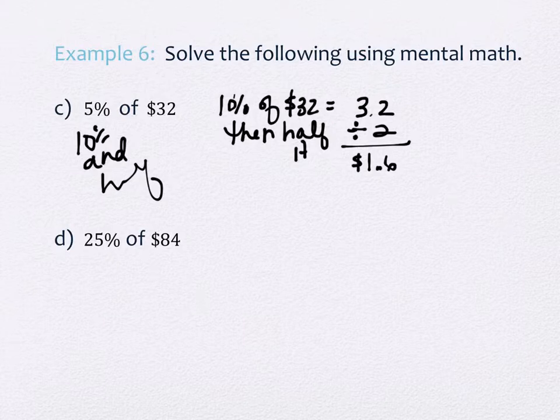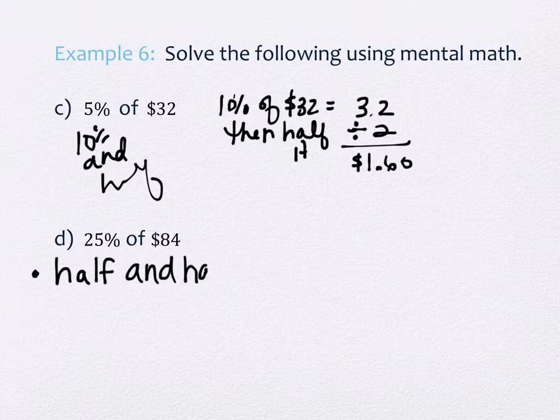We can put a 0 on the end. Part D is an interesting one. There's, again, a couple of ways that you could do it. So I'll just divide it in half, and that's one way to do it. So you would half it. So I'm going to give you 3 ways then. We're going to half and half again. So dividing it in half gives you 50%, and half again would give you 25.